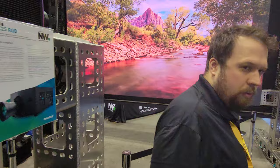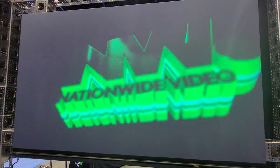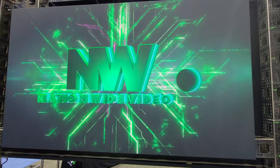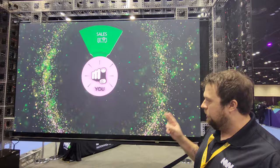Moving around the rest of the booth, the projection surface itself is actually quite interesting. This is a new system called Carbon Black, where the projection surface is a dark black color and is made of carbon nanorods. As the nanorods are reflected by light, they begin to dance around — and science, etc. — but more importantly, it creates a high contrast ratio. Rather than trying to project black onto white, we are now projecting white onto black, which is much easier to do, giving us a full and better color range and spectrum. If we're not going to hit REC 2020 or PQ, I can do so on here with a DCI range.